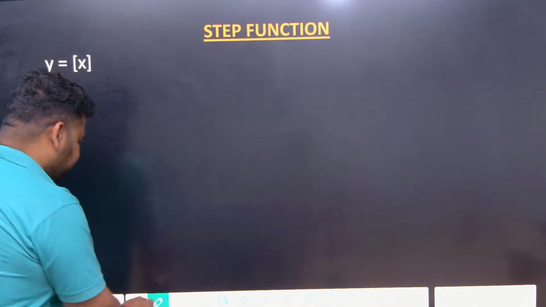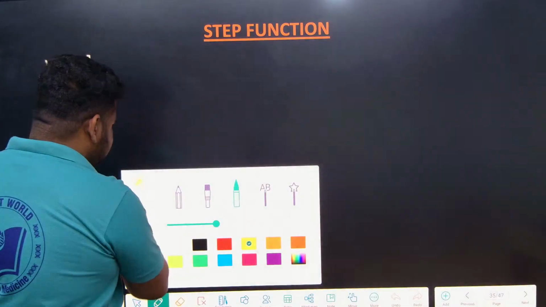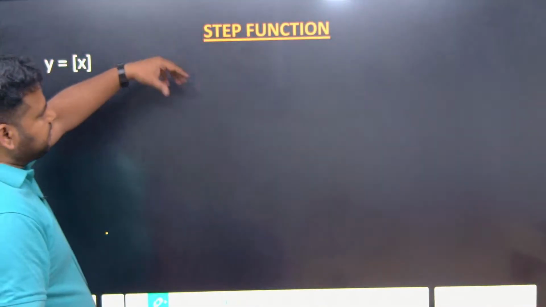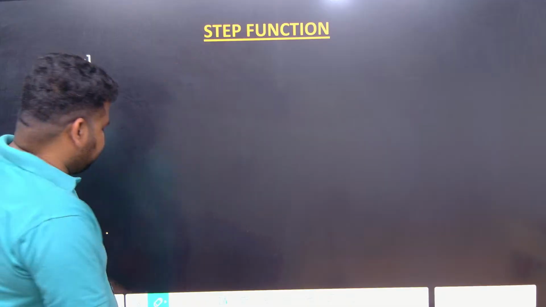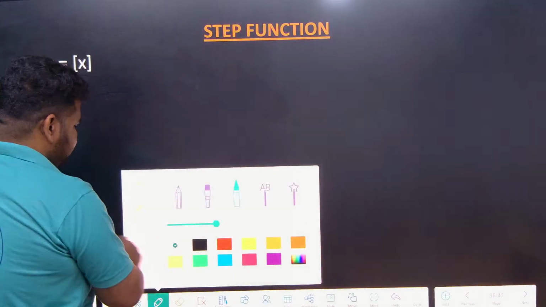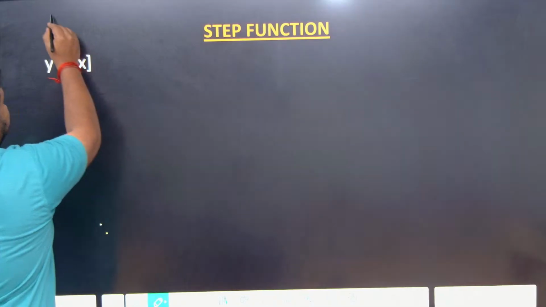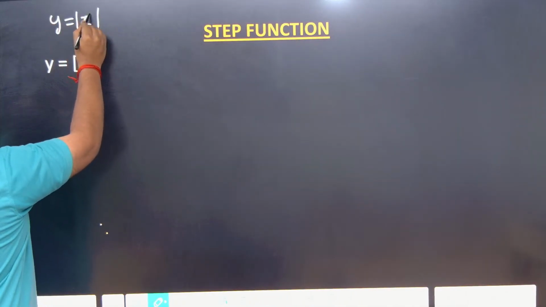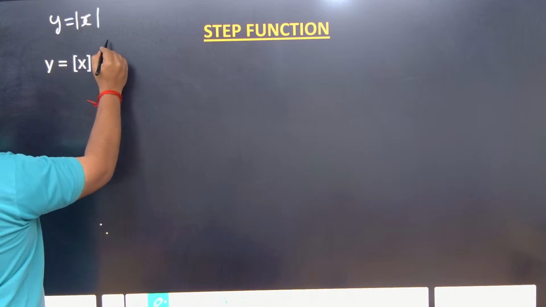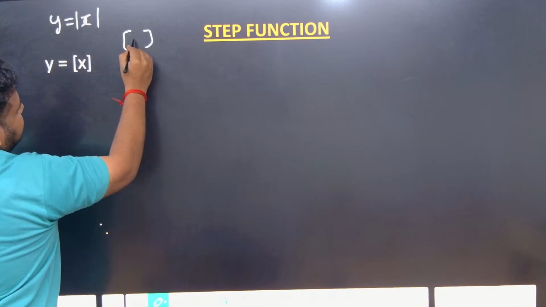Okay, so let us start, friends, with this topic, the step function. You may be thinking, what is the step function, why is the word step used? You will understand all this if you listen carefully in this class. First, the modulus function in the previous class we wrote with two lines, and between them we wrote the expression. When it comes to the step function we will write square brackets like this, and within that we will put x.